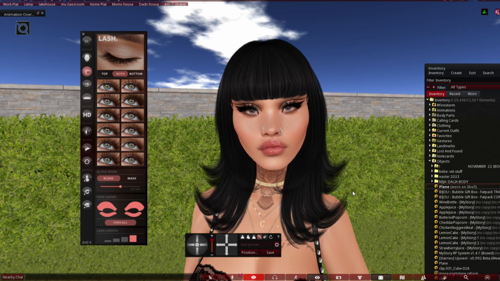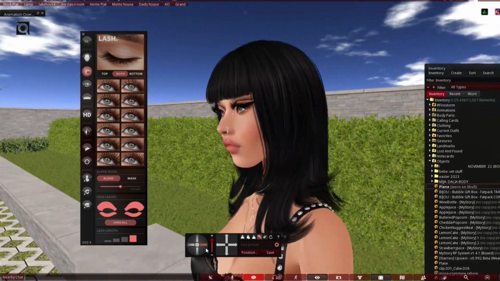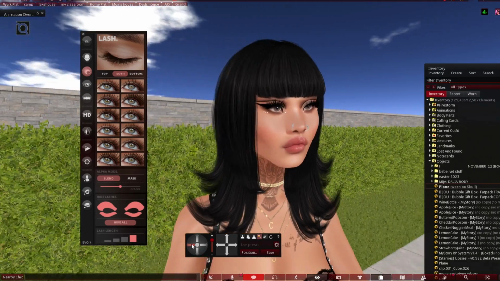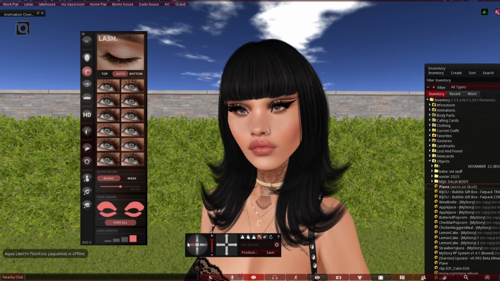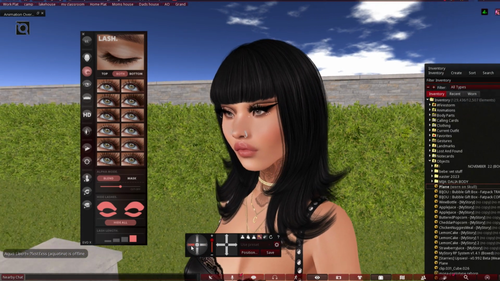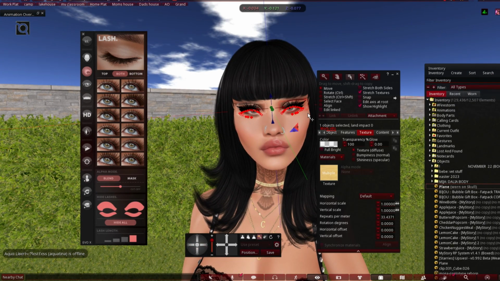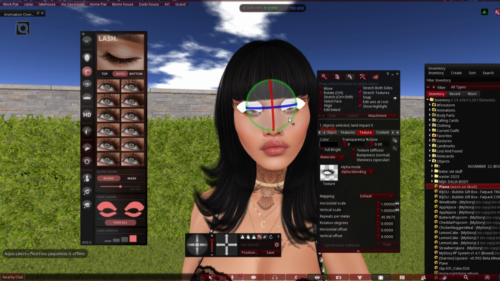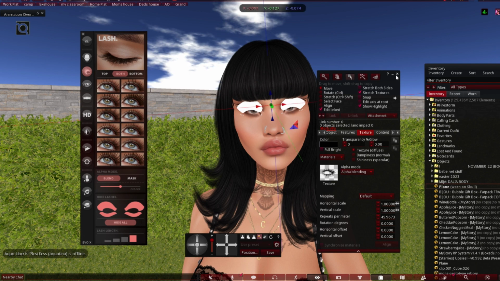But if you want me to show each strand one by one, I can do that as well. This is the easiest way to make eyelashes, and a lot of people do make it this way. This is kind of how you achieve that mink look the most. But yeah, see this way, it's better to not link them, because now I can't edit them well separately.